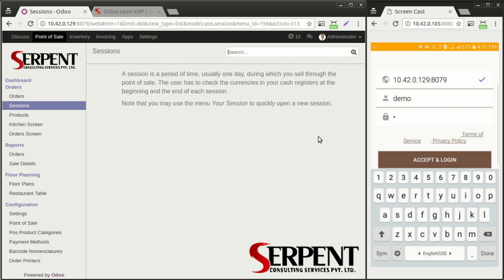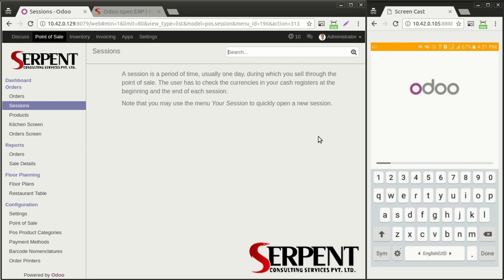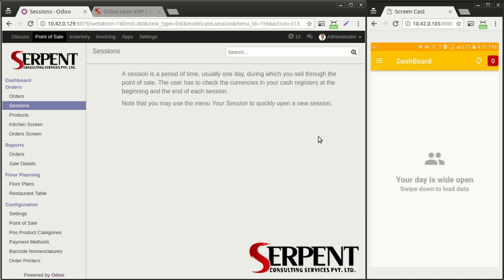And of course, if you want to create a new user, you will have to create it from the Odoo web application and provide it with an appropriate user ID and login. Then and only then, with that user's login credentials, can you log in to the Android application. If there is no match found for the login ID and password, it will show a warning error and it won't log you in. Now as we can see here in this Android screen, we have logged in.